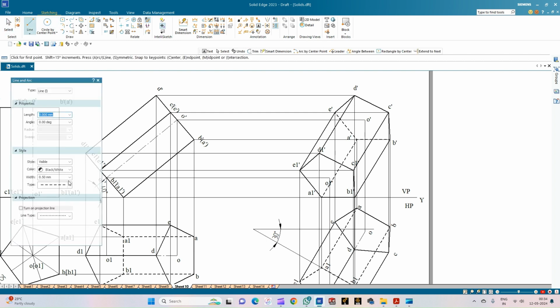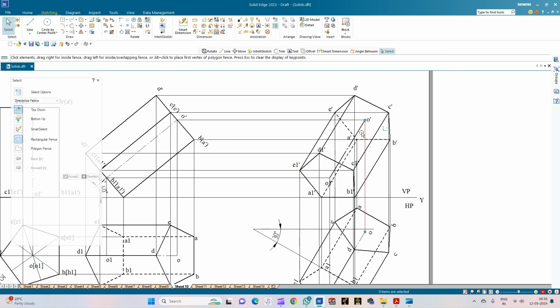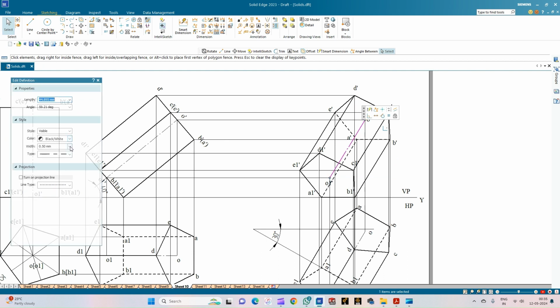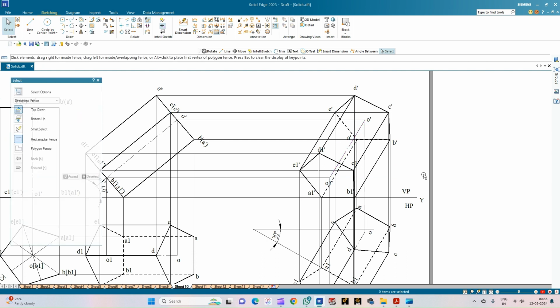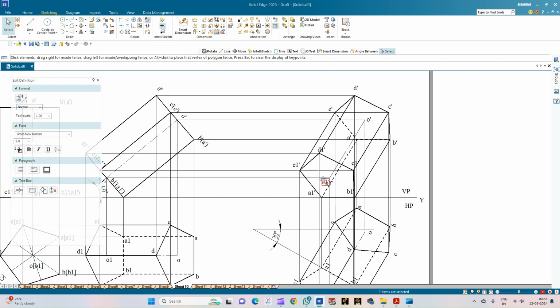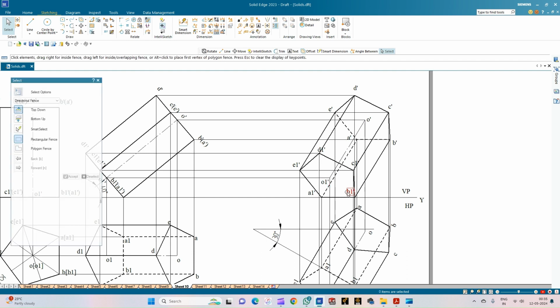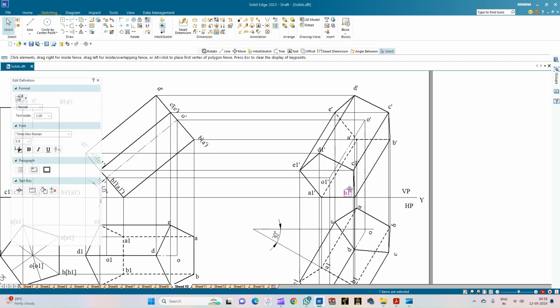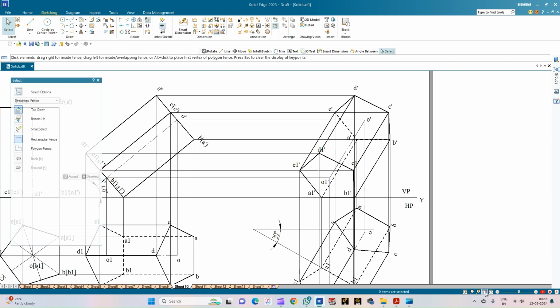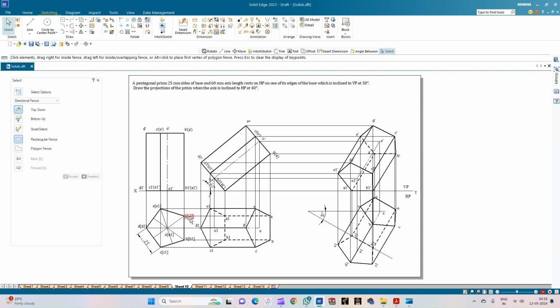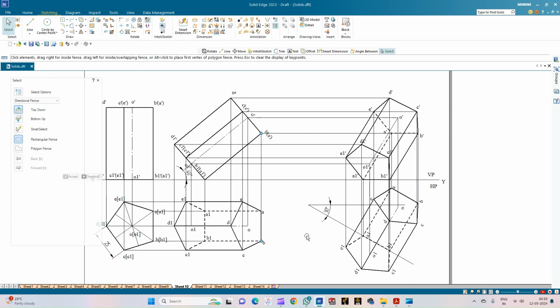So now let us draw the axis line connecting O1 and O in the front view. So this is O1 to O. So this is the axis line. So ensure the axis line will have a thickness of 0.13. So this is the axis line O1 dash to O dash. This is the corner B1 dash. So we have completed the problem with this. So that is, it is resting on the corner A1 B1, and the same edge, that is A1 B1, is inclined to the VP at an angle of 30 degrees, and the axis is inclined at an angle of 40 degrees. So with this we complete the problem.